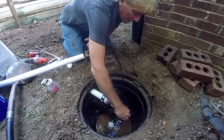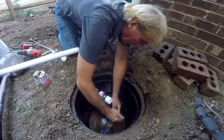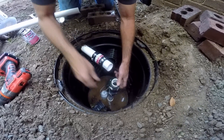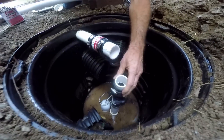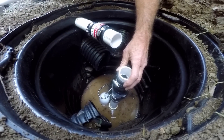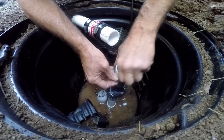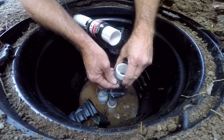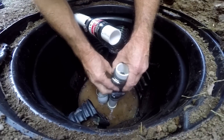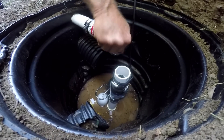Let's go ahead and put our little tiny insert in here, and let's screw that on. Slide the clamp up onto the fitting. Now we can tighten that down on there, just as tight as your drill will make it. And finally, we're going to go ahead and slide our coupling on here for the 90-degree turn.